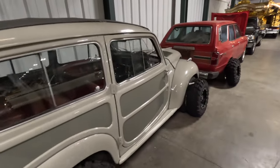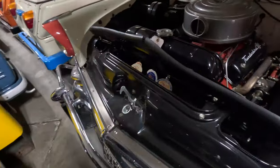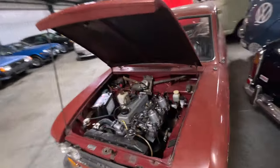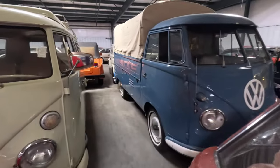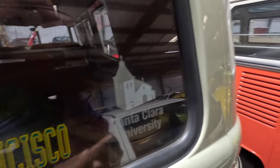This looks like a cool car — what is this? I don't know, Mazda wagon. The rims are throwing me off, it's very chromey. But look at the VW buses. This one got a canopy. I just wish that I could live in the 1970s and go on a road trip with my family in one of these. University of San Francisco — that just makes it cooler. Santa Clara. Just drive through the freaking Grand Canyon or something.